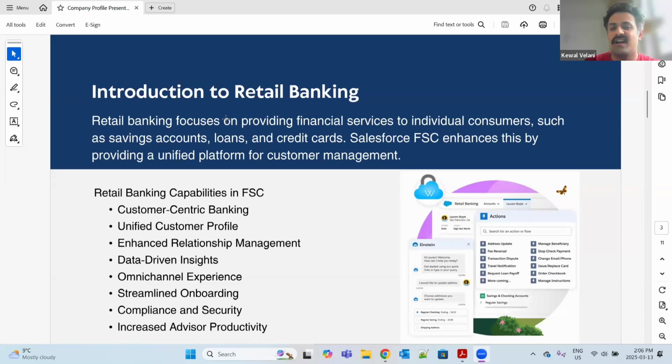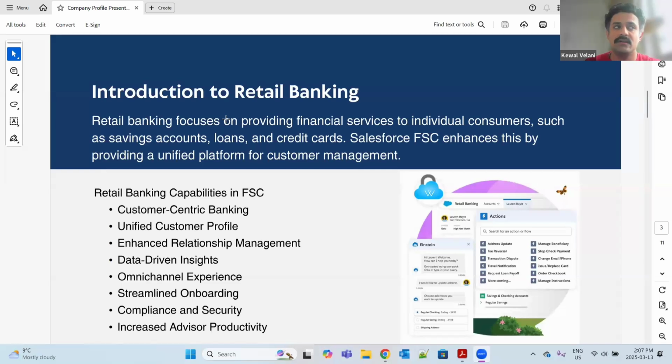Then, what are the retail banking capabilities available in Financial Service Cloud? The first one is customer-centric banking. Salesforce FSC enables banks to deliver personalized financial services by centralizing the customer data.